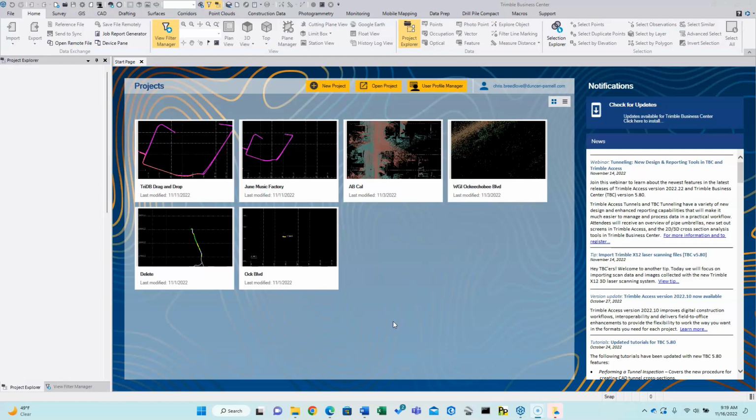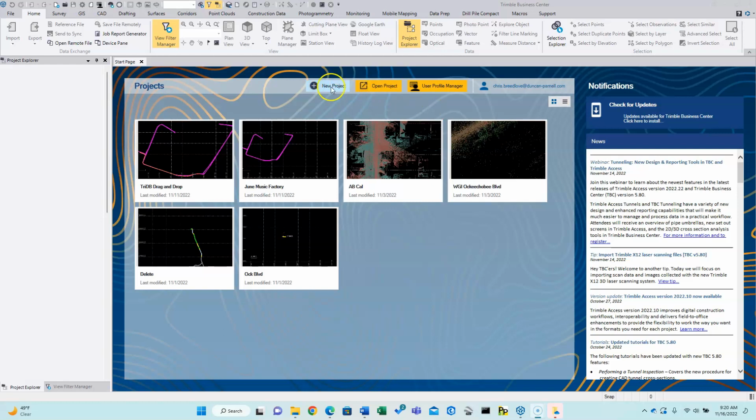It also assumes that you know how to access base station information, whether you provide that yourself, download from the CORS network, etc. So those topics are covered elsewhere. This video will strictly focus on how to take the MX7 raw data off the drives from the system, have already processed your trajectory, and simply import so that the panoramic images can be generated in TBC and then kicked out to whichever program you like.